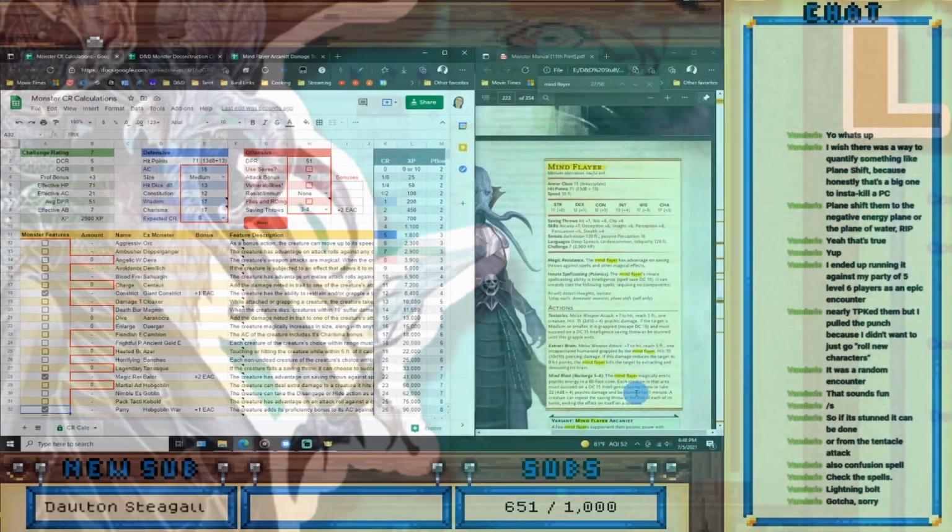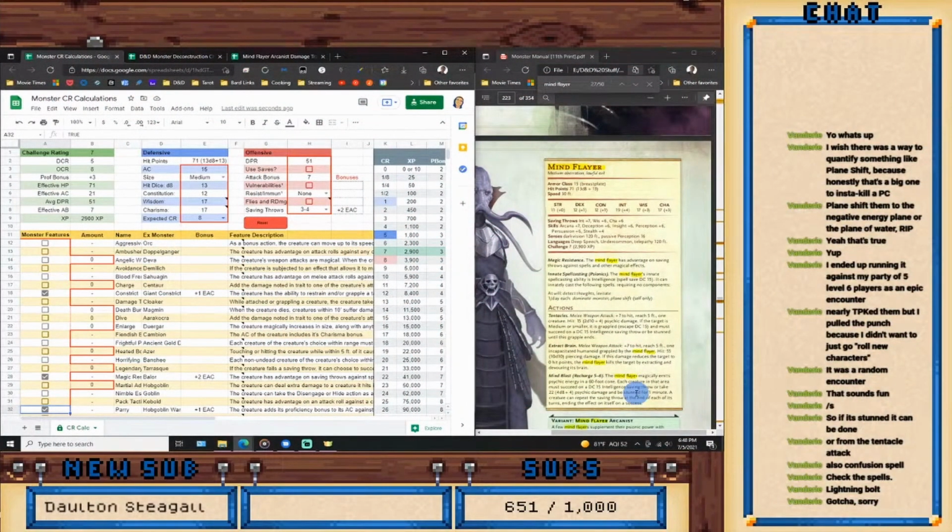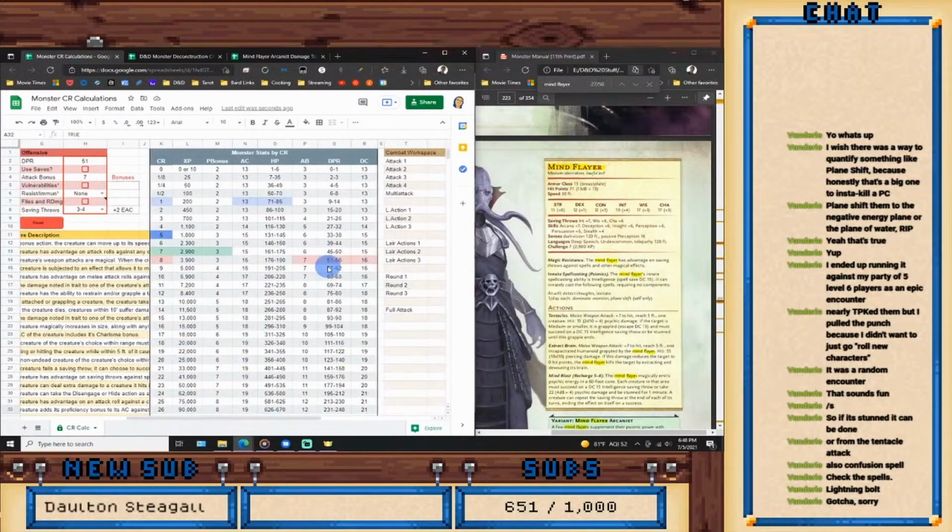Grappled, restrained, stunned, incapacitated, poisoned in a way. These might be +1 effective AC bonuses, and it seems to work in this case. For the standard Mind Flayer, it looks like, provided it gets +2 AC bonus from the Mind Blast, and shoot, even tentacles, we might be looking at a CR 6 or 7 Mind Flayer. So it looks like the Mind Flayer is correct.